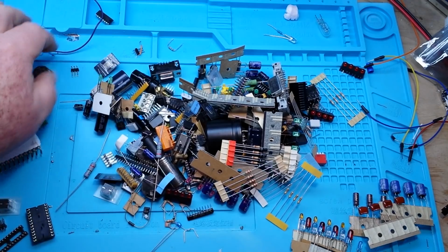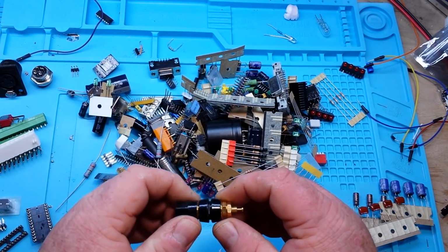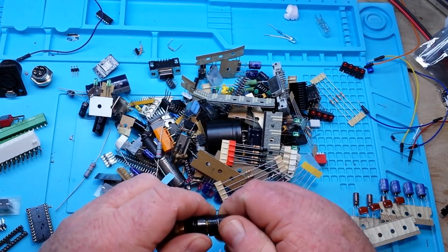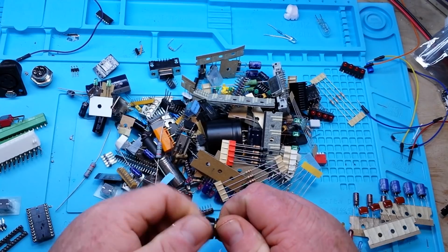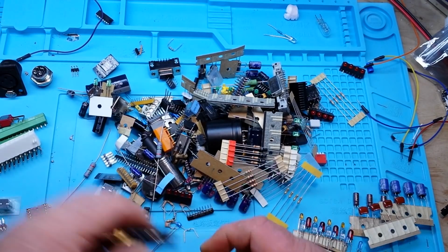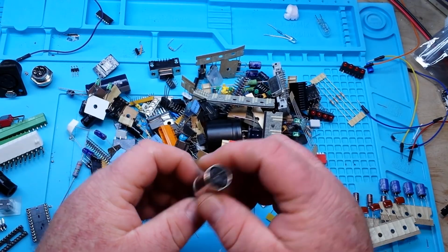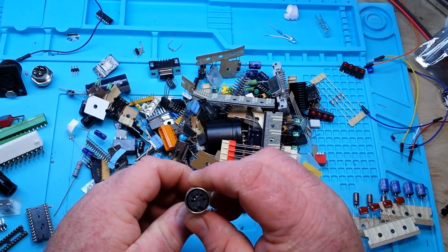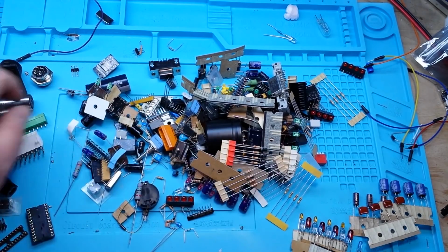4-pin connector. Wow. That is a really nice banana plug connector. That's heavy duty. Gold plated. Very nice. It's like a 5-pin DIN socket with a flex on it.